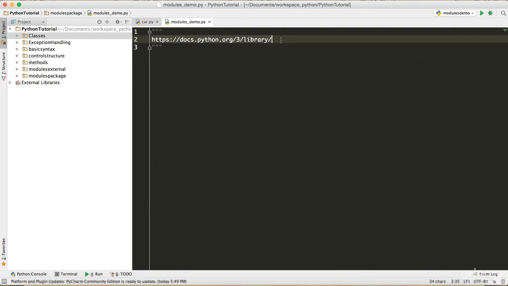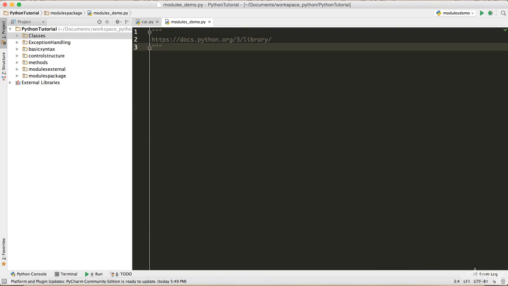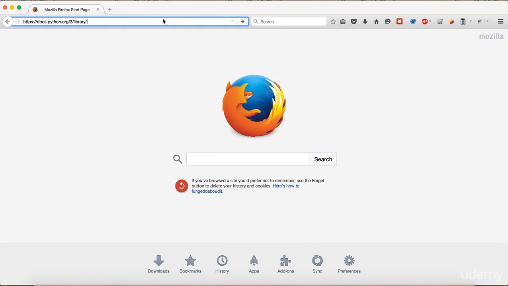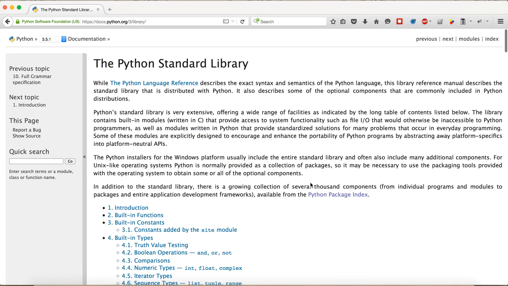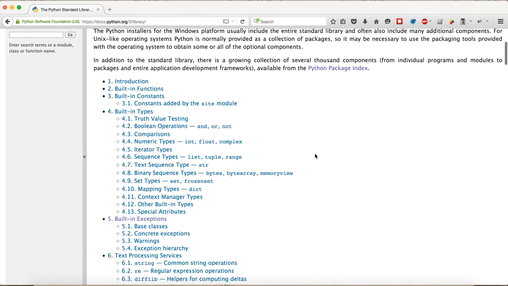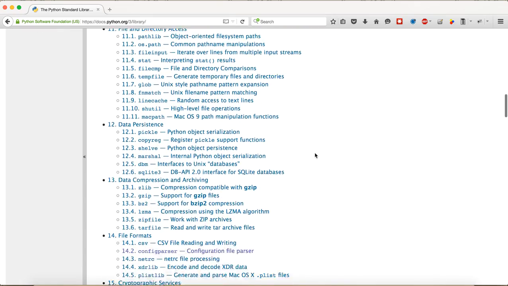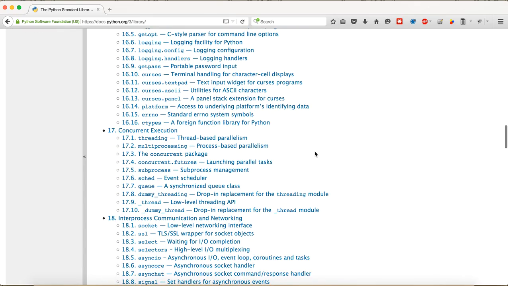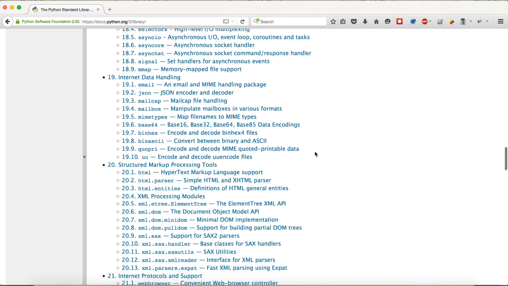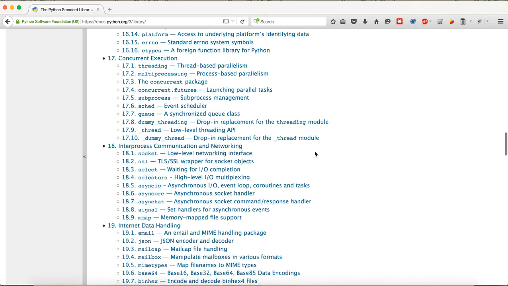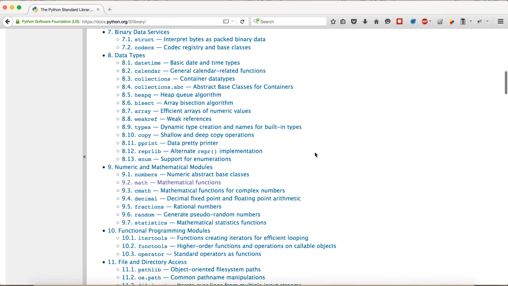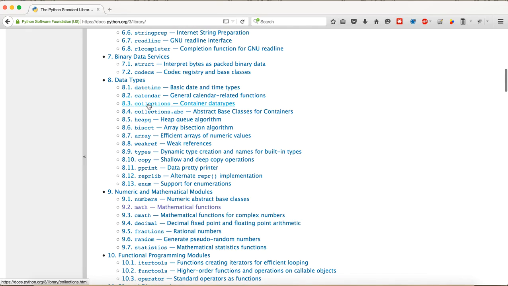First of all, this is the link for the Python 3 library, and the library is actually the modules that we're gonna take a look at today. So let's bring it up. This is the standard library for Python 3, and just be careful when you're looking at it, because there is Python 2 as well. We're working on Python 3. All these built-in functions and modules are available. Modules are nothing but all those default functions and built-in things that are available for us in Python, right?